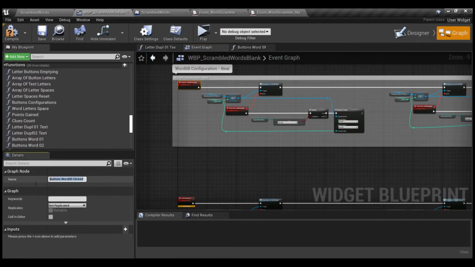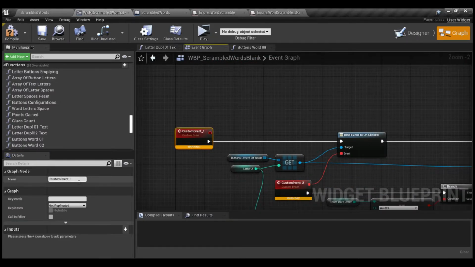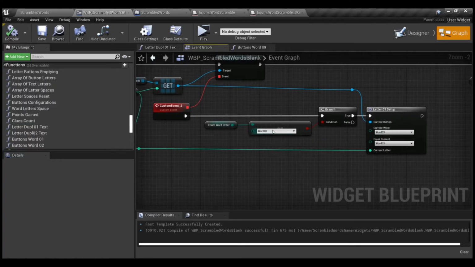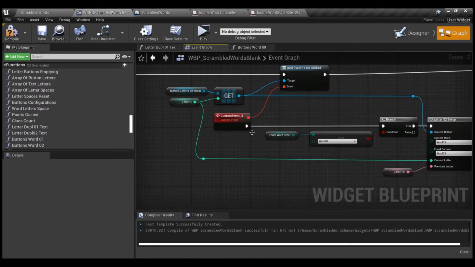Because I'm lazy, I'm just going to copy paste the name real quick. I'm going to check. I'm going to change here to word 09. Word 09, everything here very quickly.